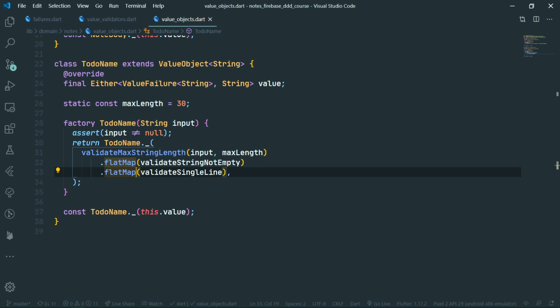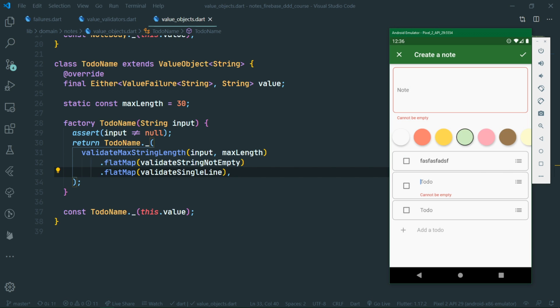The next value object we are going to implement will be a little bit special. That's because it's not even going to be validated. And I am talking about the node color. As you can see, we can choose from a list of colors.